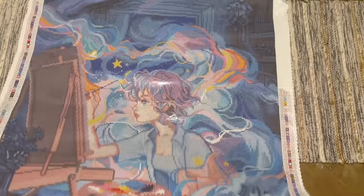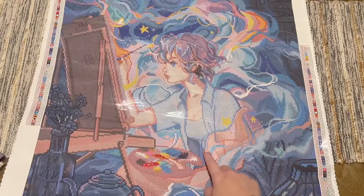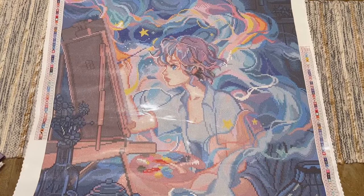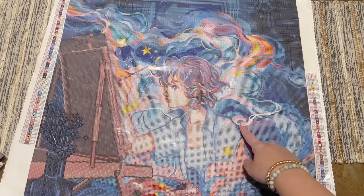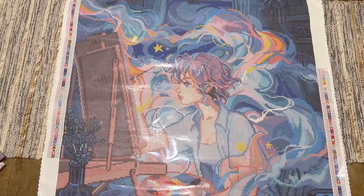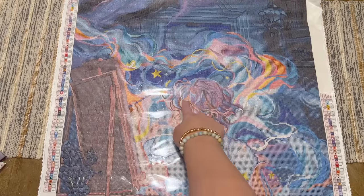And then the stars are the yellow AB. There's a little bit of the grayish blue AB doing some highlighting in the artist's shirt. And then the swirl of white over here is the white AB. This white outline here is white AB. The yellow here is the yellow AB. We have some of the grayish blue AB doing a lot of highlighting in her hair.